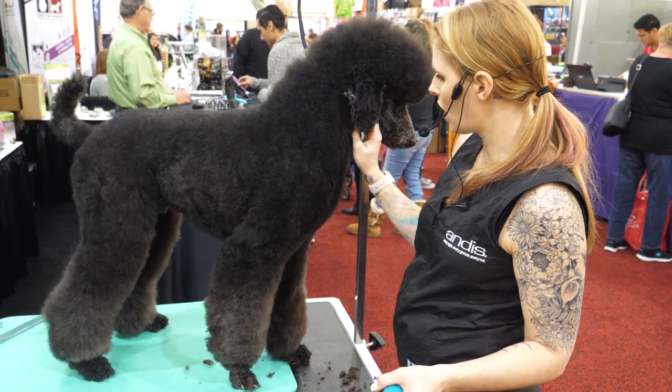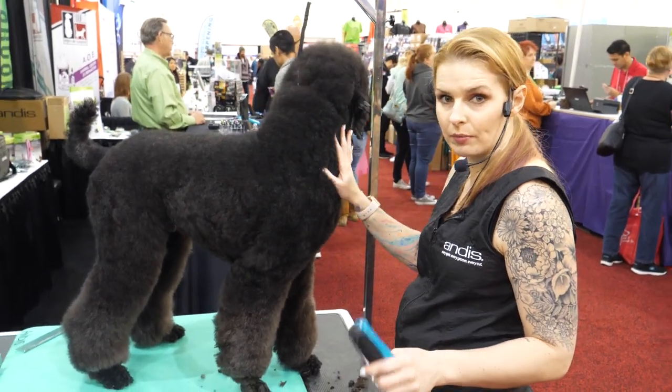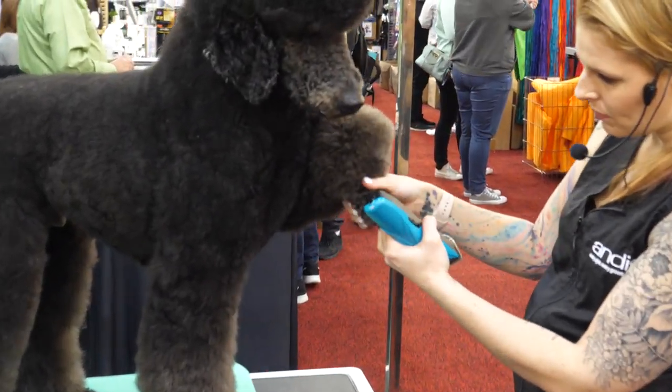We're going to go ahead and do a German trim on this standard poodle. So I'm going to start with shaving up his feet with a 30 blade. His pads have already been done.